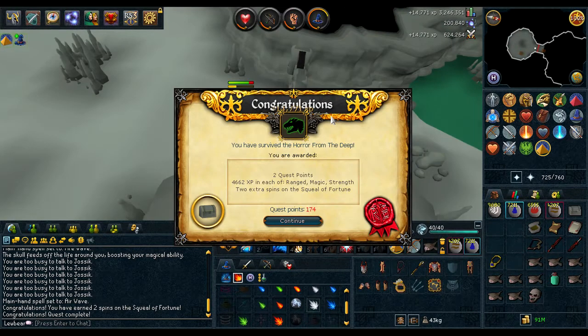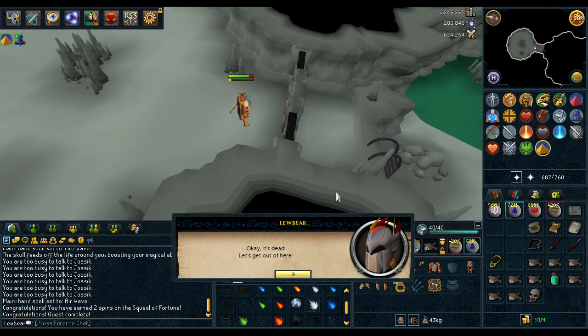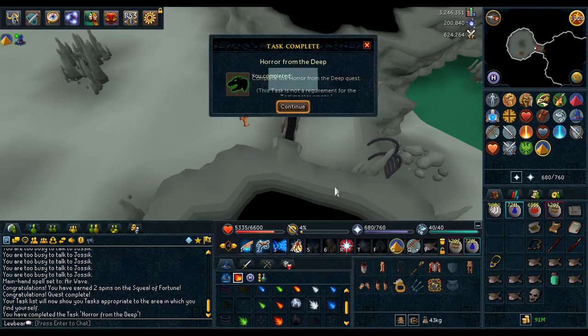Alright guys, so you've completed the quest. Congratulations, that is Horror from the Deep completed. But not completely completed, as you get a little chest at the end of the quest, which you can hand it to Josic for a god book of your choice. These god books consist of Saradomin, Zamorak, and Guthix.